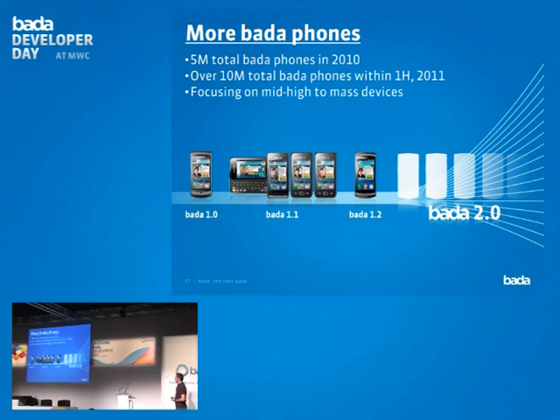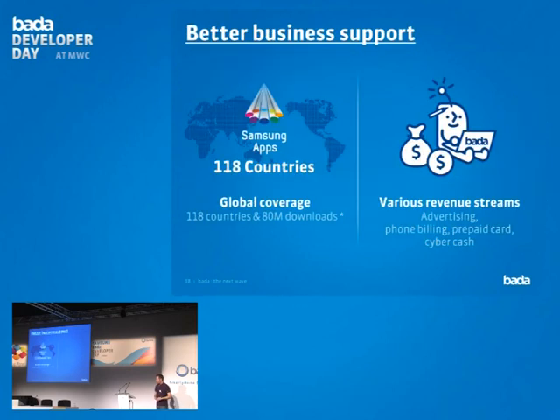Okay, and as I said, the last bit is to provide even better business support. The core entity, the most important thing about our ecosystem is Samsung Apps Store. This is available right now in 118 countries and increasing. We had last year some 50 million downloads, and right now, it's actually more or less today, some roughly 8 billion downloads from our Samsung App Store.